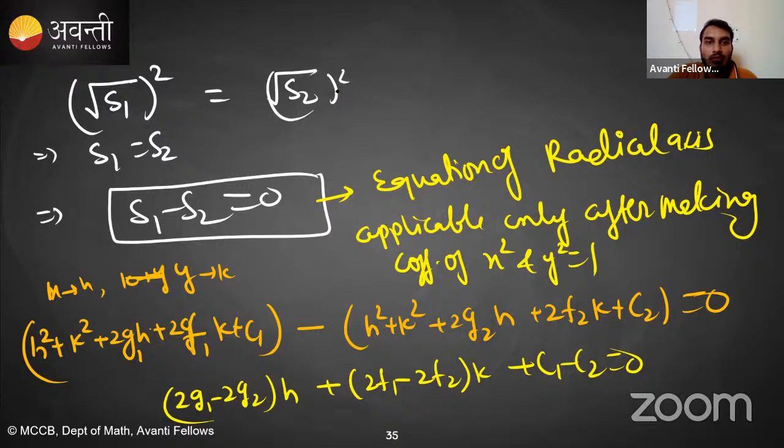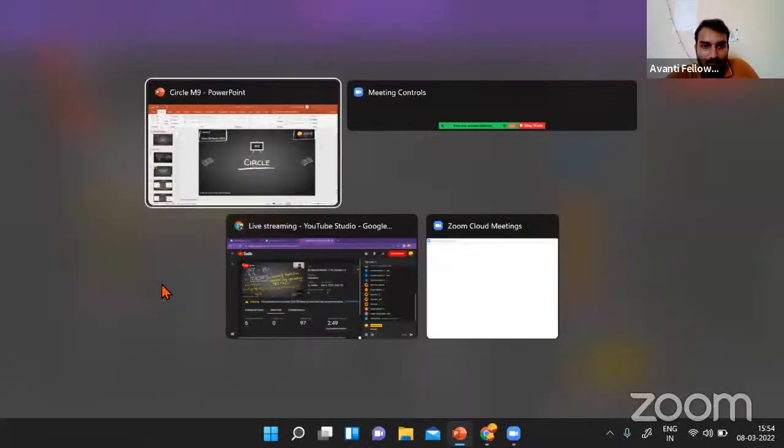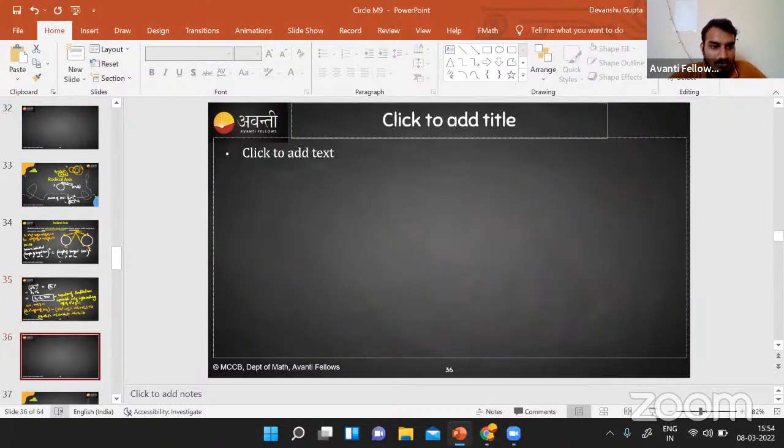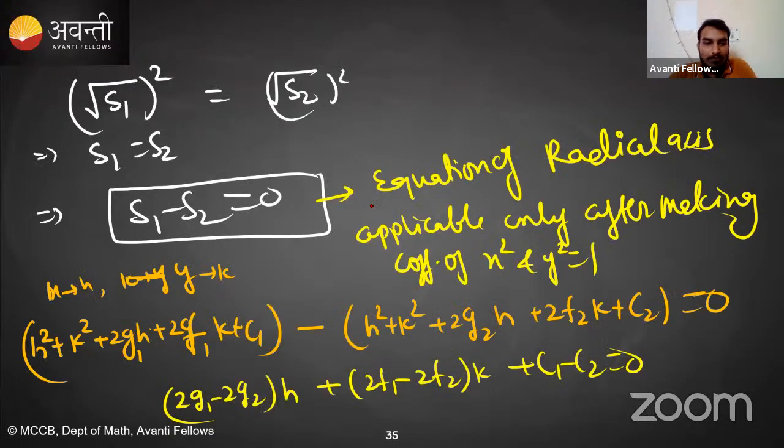But now for the locus, what do we do? Let me add one more slide. For the locus, we replace h with x and k with y. This is the locus S1 minus S2.